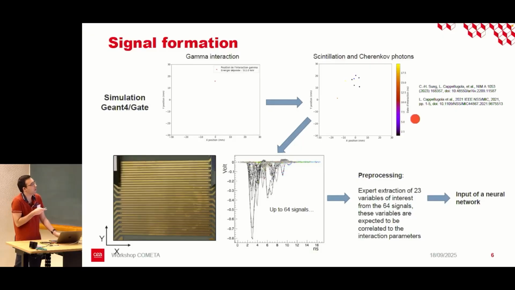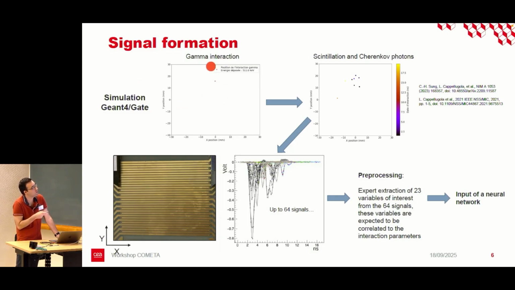So, as I said, we use simulations in order to produce data that will help to train a machine learning algorithm. Why do we need simulation? It's because by using the instrument, we do not know what the exact position inside the detector is. But using simulation, we control everything, so we know what the position is.